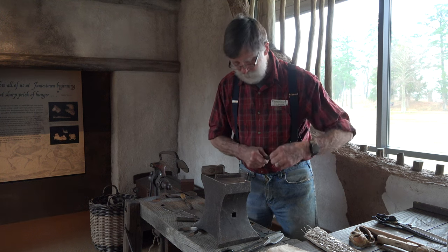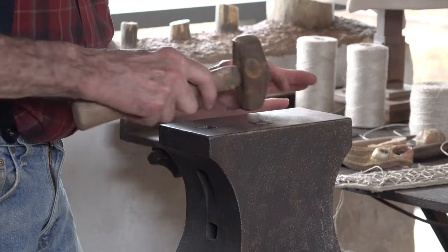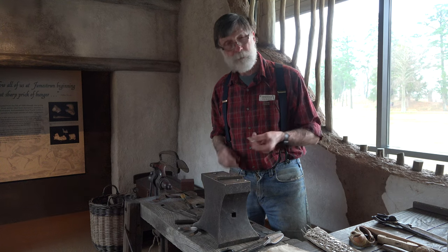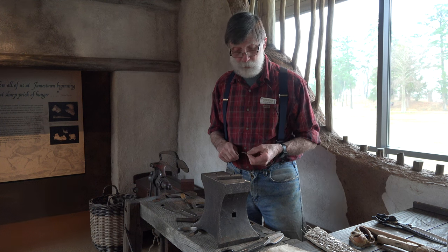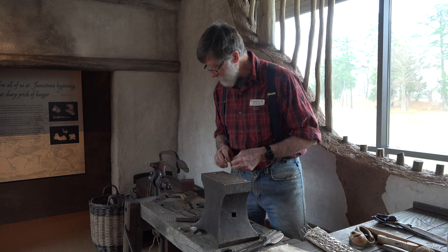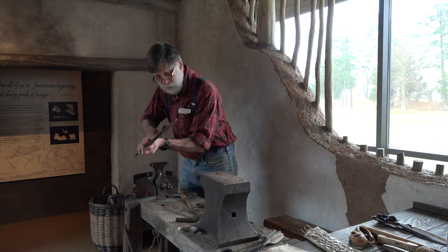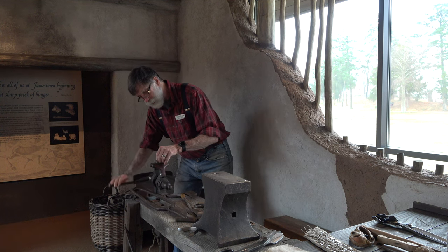Take the little chad off the back and flatten the burr that's raised. A very, very common method of making holes, and it's actually very quick. If I'd had some lard, I would have just greased that punch and it would have come right out. So we have a plate, and the corners are going to be a little bit sharp, so it's wise to take a file and just clean those off a wee bit.